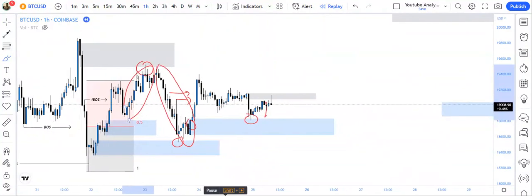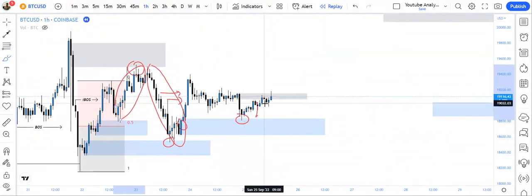Now let's take a look. As you can see, price tapped into this supply zone. And right over here, price wicked above the supply zone. Now, this is a concept that we teach in our Discord community as well, and also in our Crypto Smart Money course. It's a good concept to really look at, because I know it's a common thing that some supply zones have to hold, all right? Price shouldn't wick above the supply zone, but some supply zones can be wicked above.